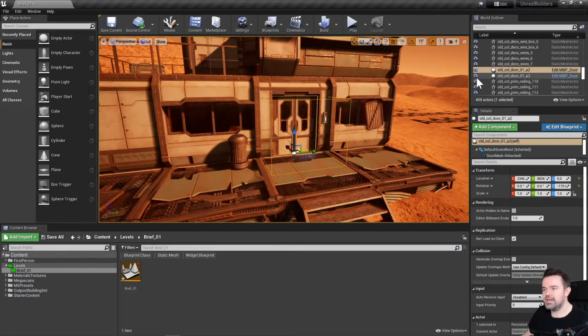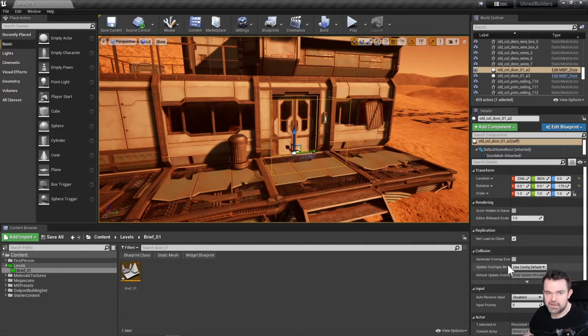Now, once we click on one of these actors in the world outliner, the detail section underneath will show you information specific to that particular actor. So because we're currently clicked on a door here, we've got some information about the transform. Transform is just a way to describe where in 3D space this should exist. So you've got information about its location on an X, Y, and Z axis, rotation, scale. You can make things bigger or smaller if you wish. You can choose to hide an actor.